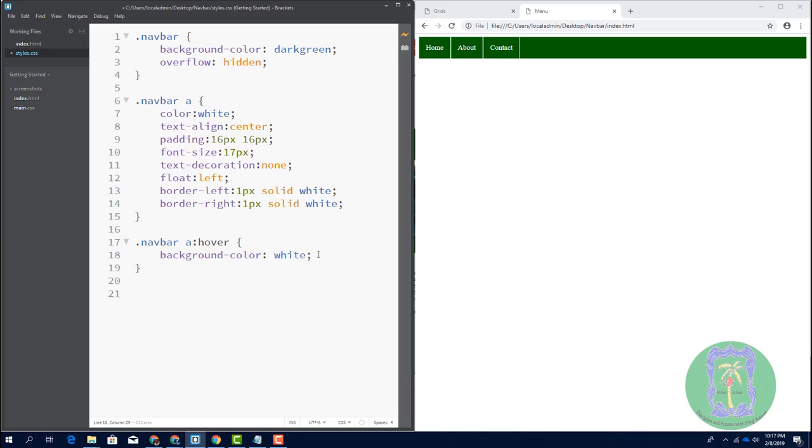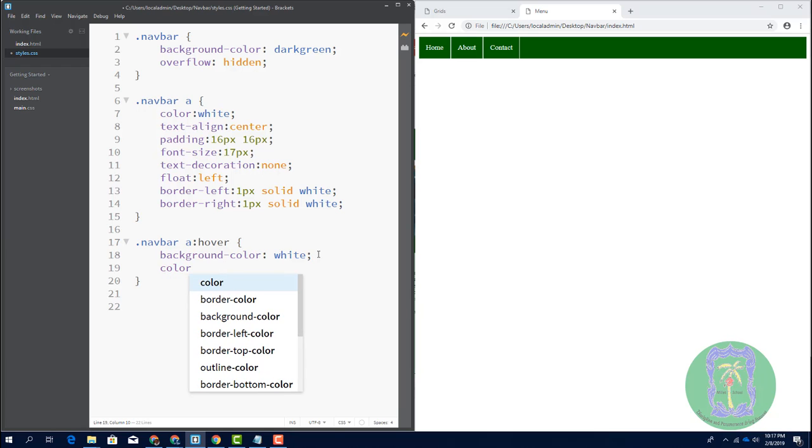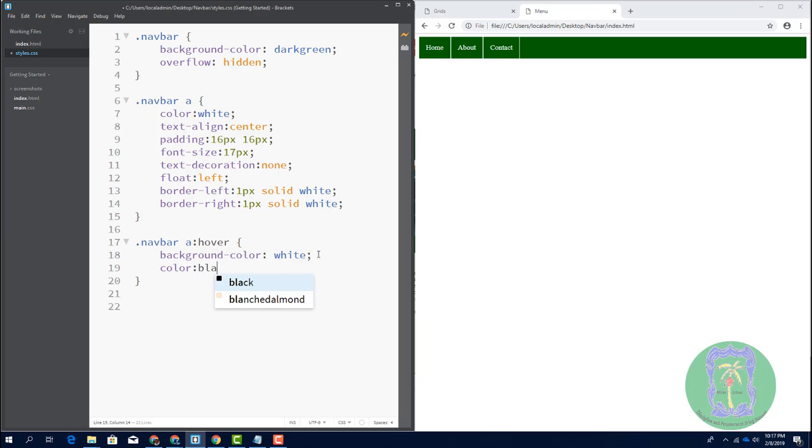when we hover, we lose the text because the background is white. So we're going to change the color of the text. We use the color option and we're going to change the text to black. So this time when we hover, we see the text. So this is what really gives the effect of animation, but it's simply where you hover, you just change the background color based on that property, the hover property.